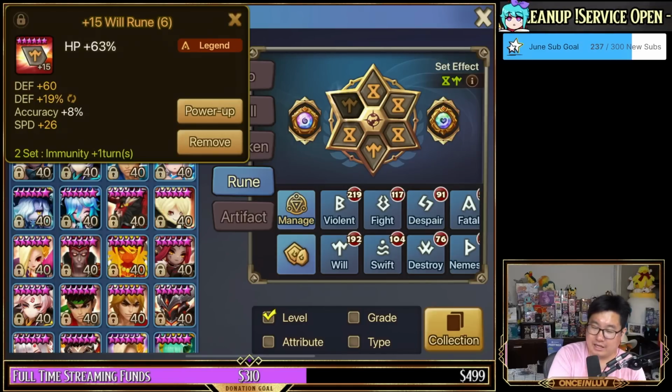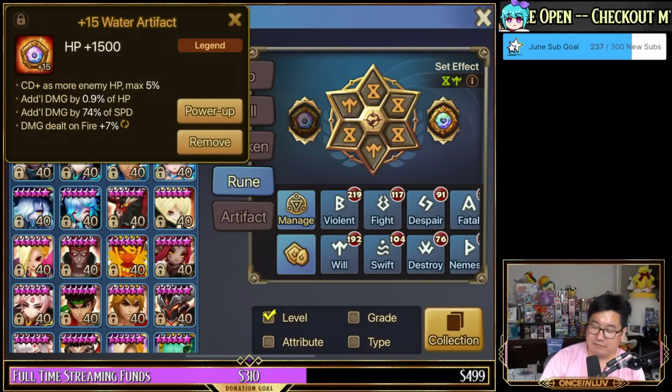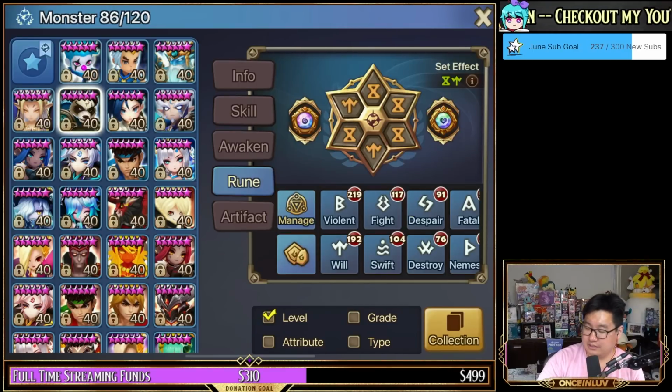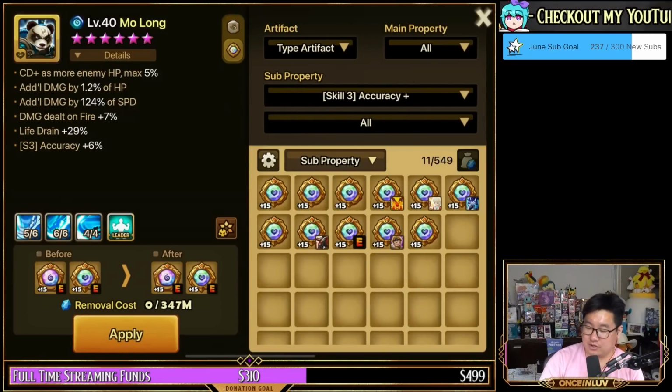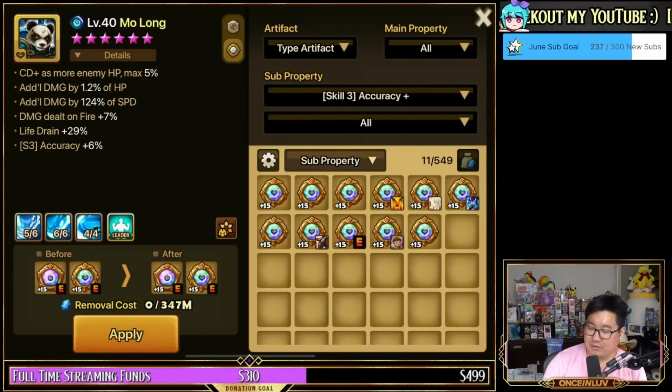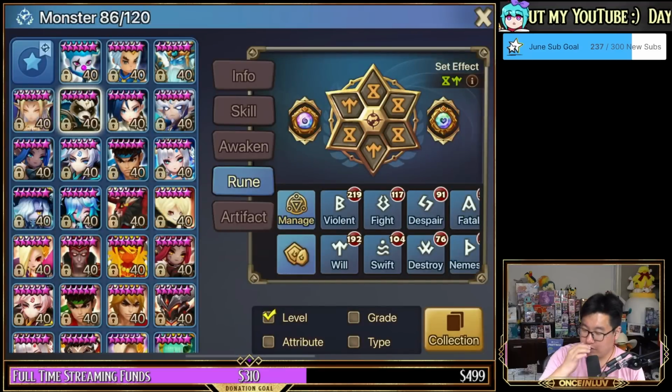If people were running Ragdoll Pontos or Ragdoll Lima into me, I needed the ability to either ban out the Lima and snipe a unit, or ban out the Ragdoll and snipe a unit. So this was what Molong was for me. I think instead of running additional damage by HP and speed, I probably should have just focused on damage dealt to a specific element, whether it was light, dark, fire, or wind. But I ended up just going with this. It worked out well. The Molong was good, but overall it could have been a little bit better, a little more efficient.